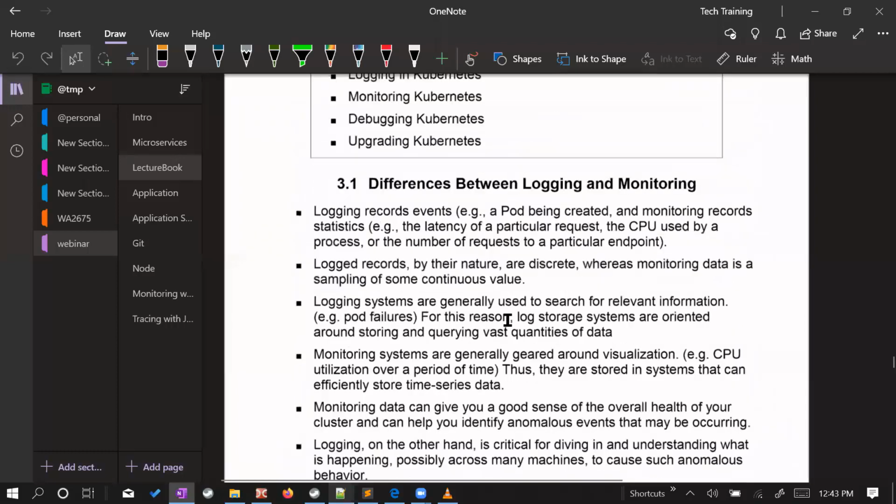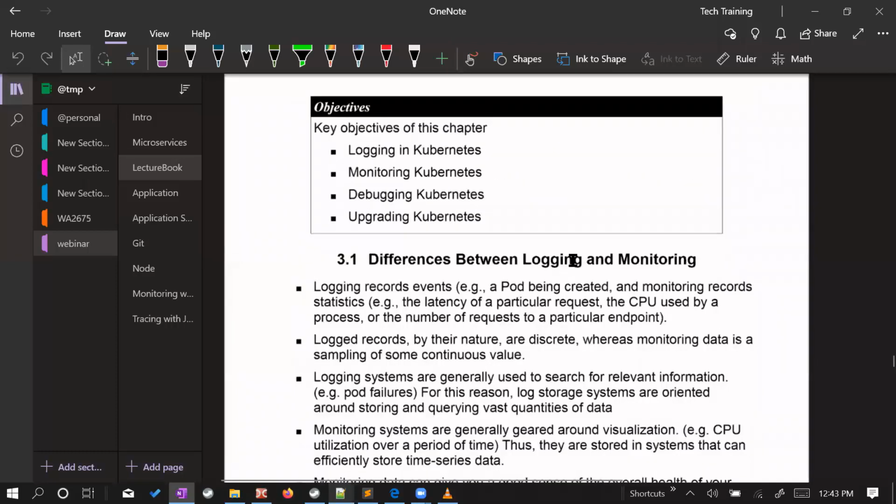So basically, before logging, let's talk about monitoring, since that's relatively more straightforward. Once you have deployed your application, ideally we should monitor it. We should check the RAM consumption, CPU utilization, and so on. So to monitor your application, you can use various tools. One of the most popular options is to use something called Prometheus.